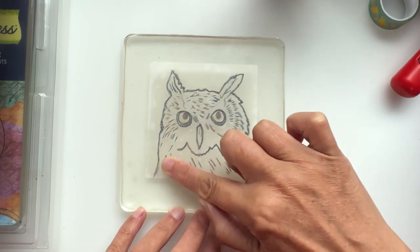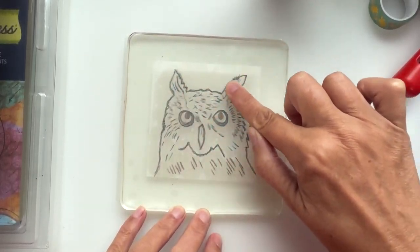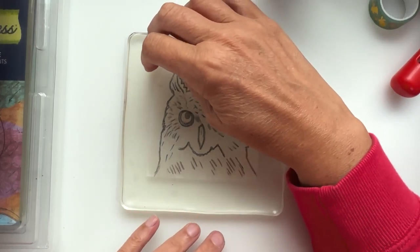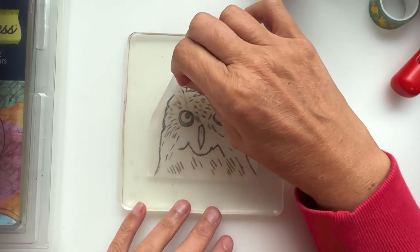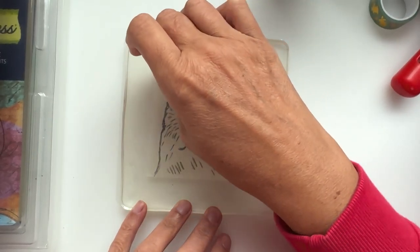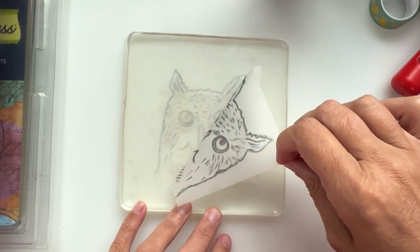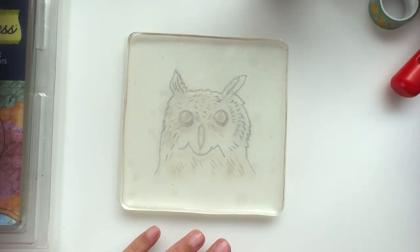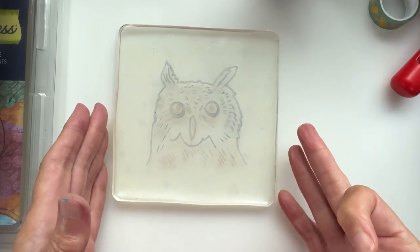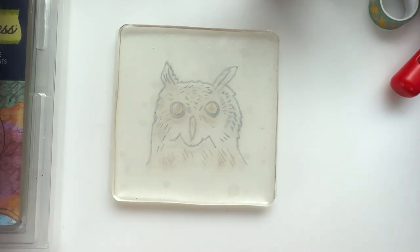Okay, I think I'm going to say that's done. I can always peel it up and pop it back down if it's not quite taken. I'll do a bit there. But I think we're good to go. So we have transferred our drawing onto our plate, all well and good.